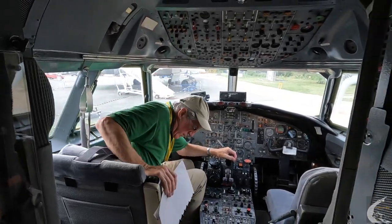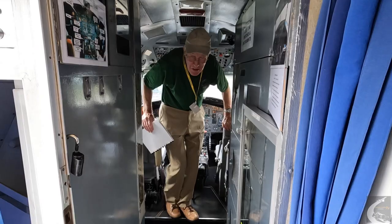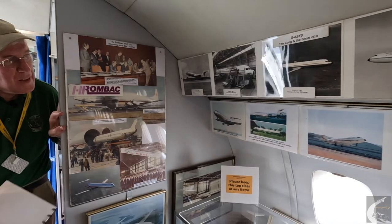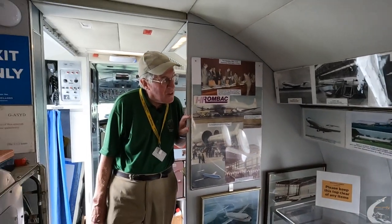This is the BAC-111 — a very successful aeroplane. It probably saved BAC from going broke. It's a shame that it could have done a lot better if they'd changed the engine, but politics got involved. Also, although we were nearly a year ahead of the Americans at first, by the time of the prototype crash we were only months ahead. The Americans stretched their aeroplanes very quickly and we were a bit slow producing the 500 series. The American engine could grow better than ours, and eventually the noise regulations became the final issue.